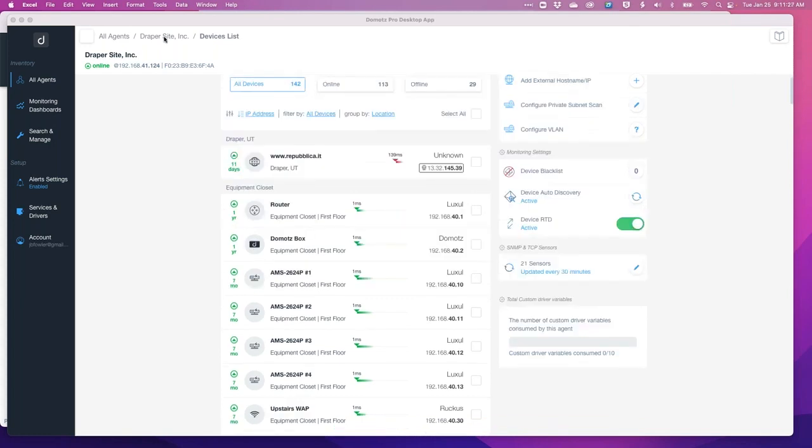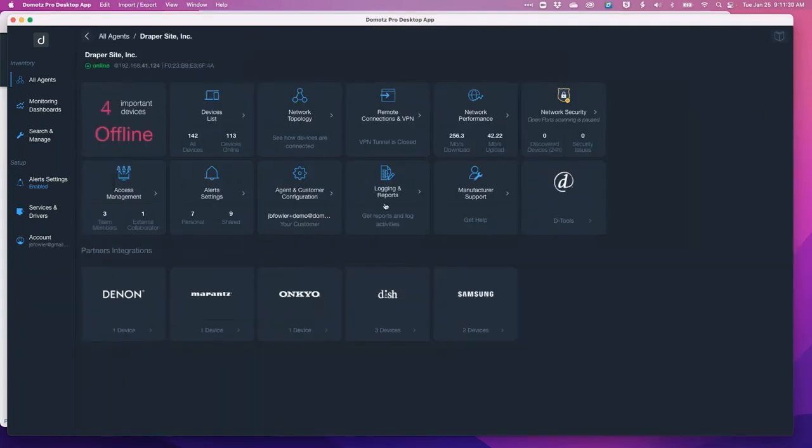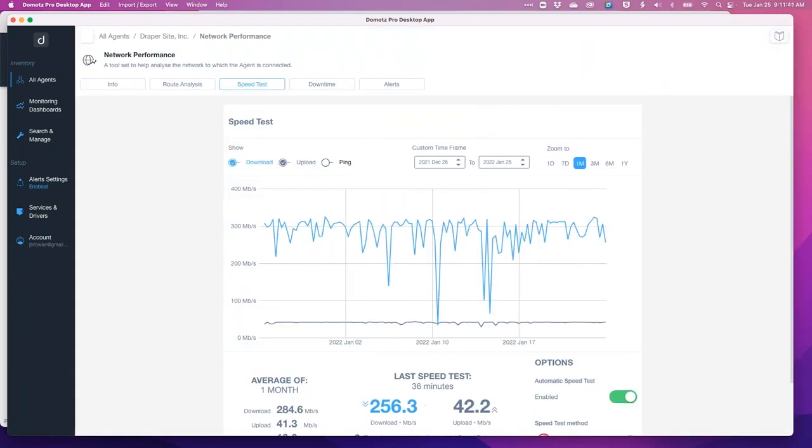First and foremost, one of the things that Domotz will do is we do WAN speed tests. So we're looking at the performance of your ISP, your internet service provider. When you click on the network performance tab, this essentially is looking at the WAN speed. This is taken from the perspective of the agent, wherever the agent is in that network. If you have that 6 levels deep on a managed switch architecture, then keep in mind that speed test is having to traverse all of those managed switches, go out to the routers, the modems, the firewalls, whatever may be there in place, then to get out to that network.